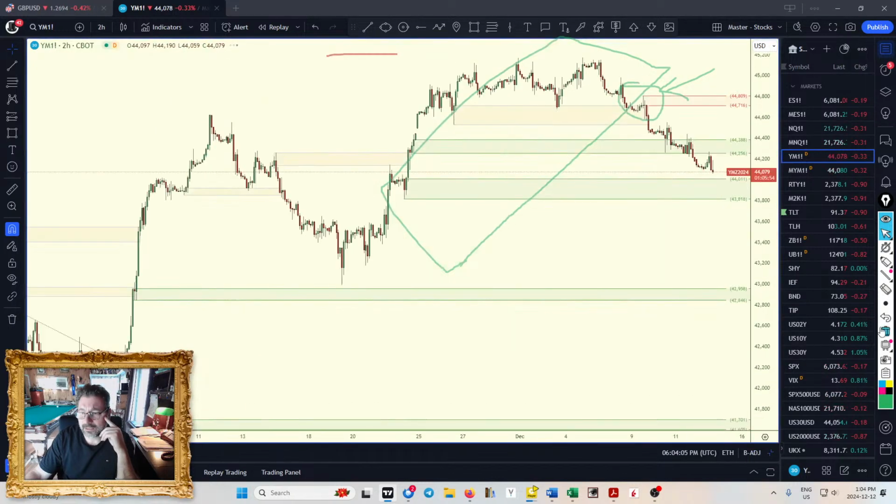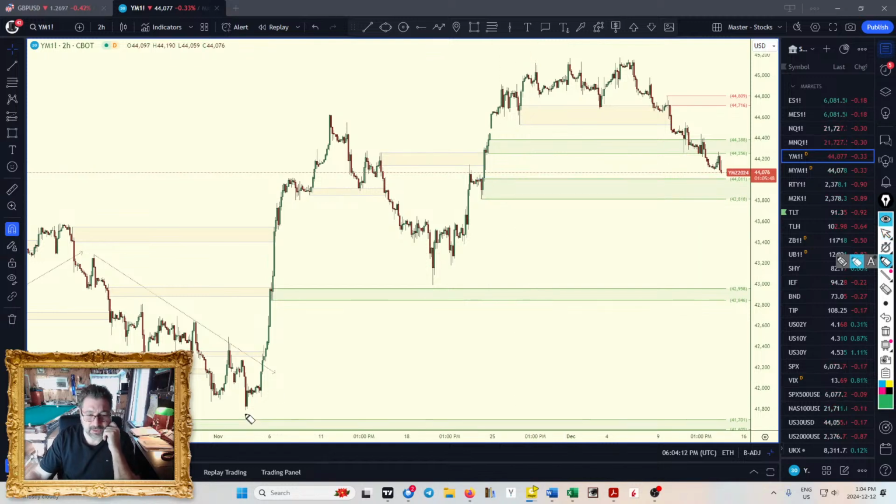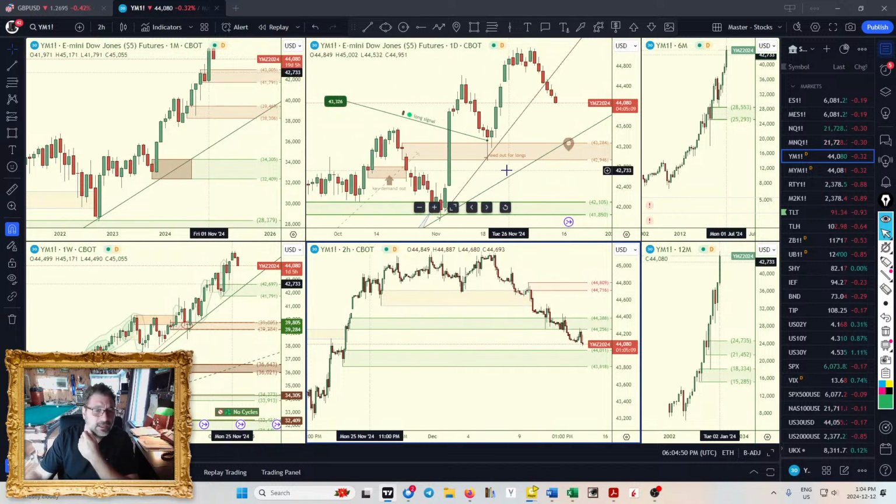If we take a look at the 2-hour chart, we can see here's the trend line from the daily chart. And here was a significant area of buying that the banks came in with. They retested that area, and as you can see, it failed to break past the previous highs and close. So that was a really weak signal there. That got taken out. Selling is the main driving factor here on the shorter time frame. So the 2-hour chart is telling us that the banks want to be selling the Dow Jones right now.